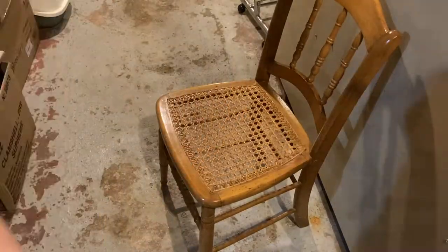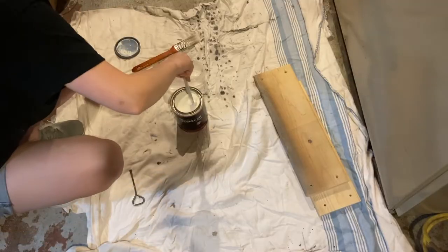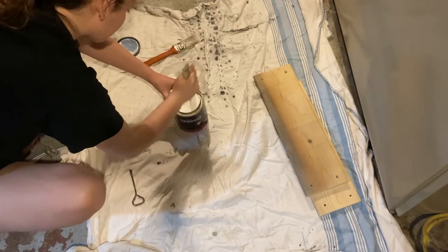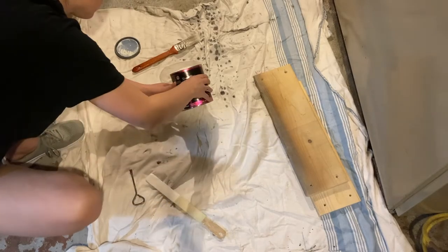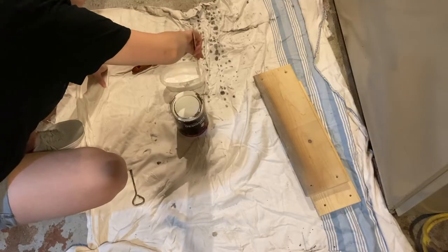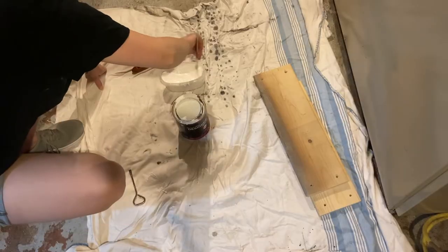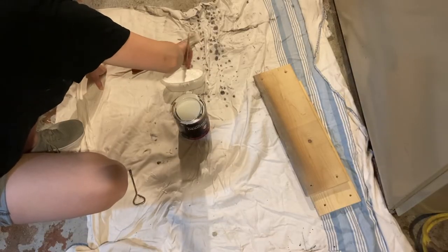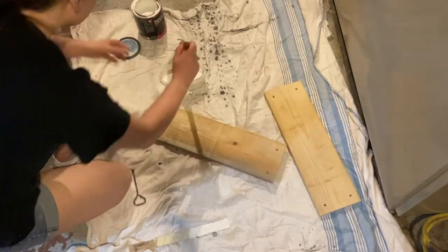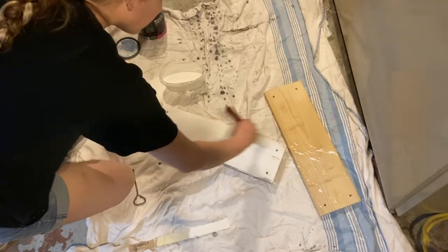So after you have completed the sanding process, you're going to move on to painting or staining, whatever color works for you. So for me, I did a white wash, and a white wash is just mixing one part paint with one part water. So I just got a small plastic container and I filled it up with half water, and then I mixed it with this paint that I had around the house. You guys can use whatever paint you have as long as it's made to go on wood. You can also stain that if you wanted to do that. You can totally do that here.